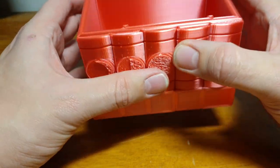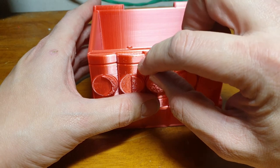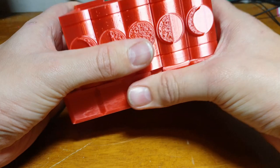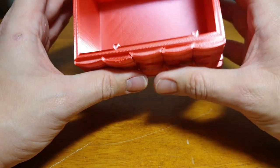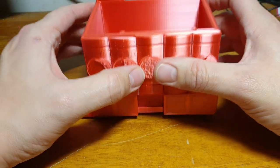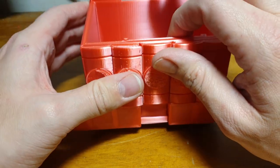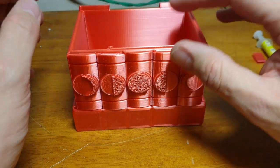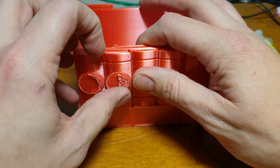If it doesn't quite fit properly, you may need to get a Stanley knife and go down the edge to make sure they pop on properly. You can do a quick check to make sure these slide as expected. To be honest you're not going to see any minor imperfection when the lid's on, but if you're a perfectionist just take a knife and trim them down slightly — not too much or you'll gouge the plastic. Then when you're happy with them, glue them on and pop them back off once you've got them on.